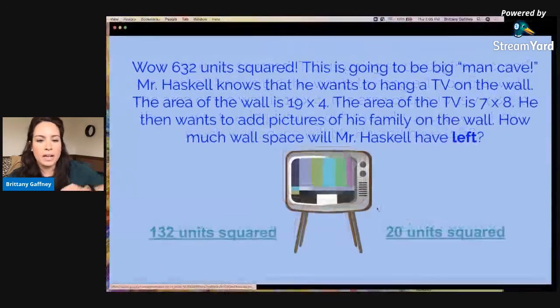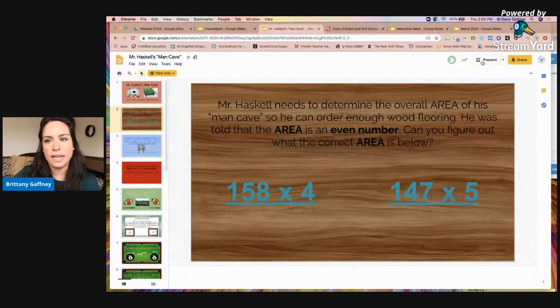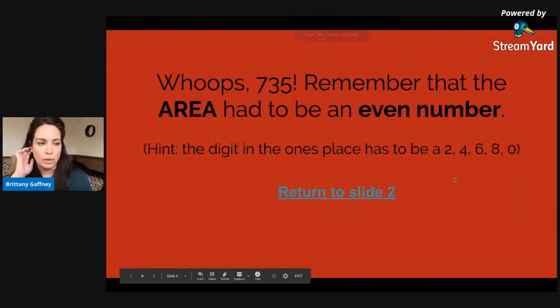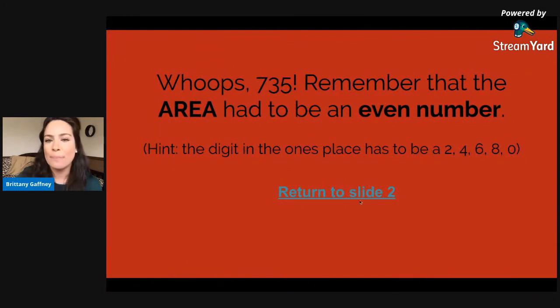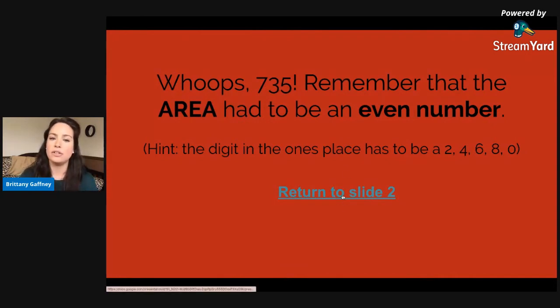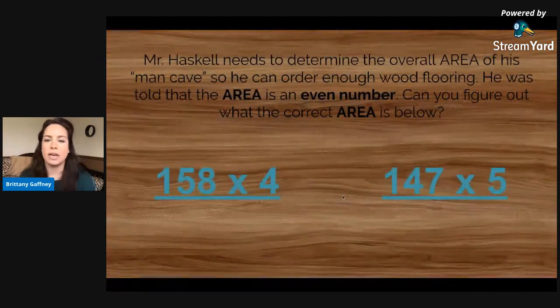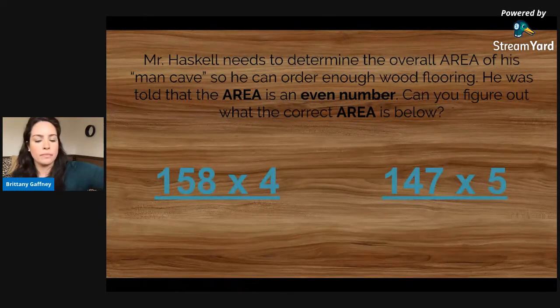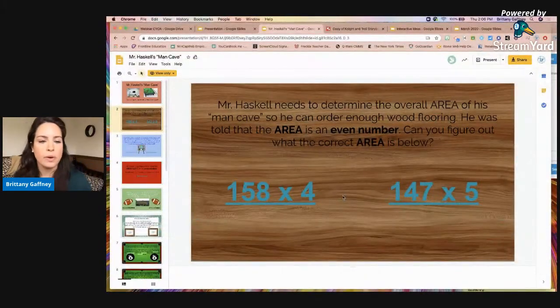Now, if I go back and select the incorrect answer, it takes me to, whoops. And then he gives a little hint along the way to help students make the right choice. And then instead of just letting them move on, he says, return to slide 2. So that will bring them back to that original question that they need to work on. So again, this is all done by that Google slide branching. So I'm going to go ahead and escape.